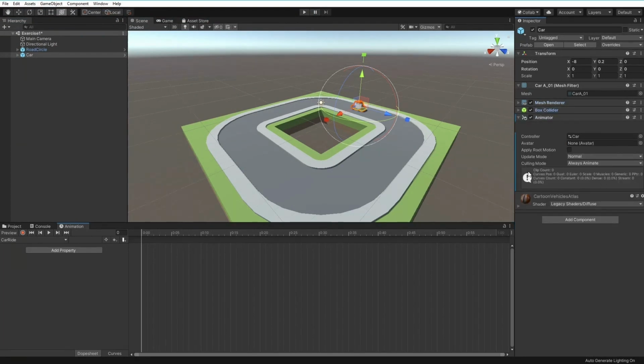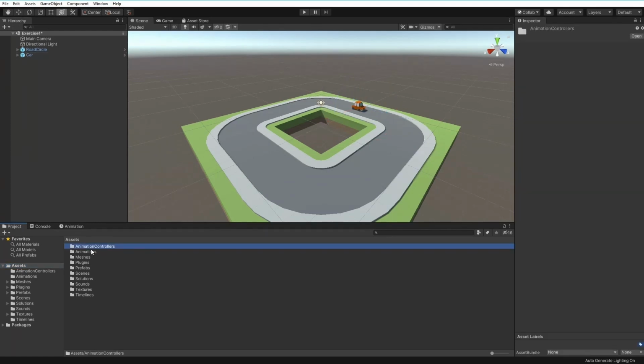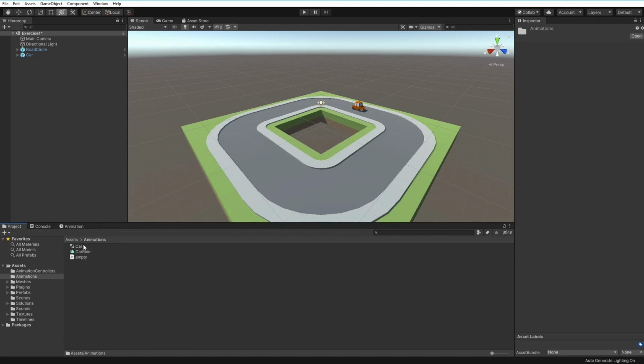An animation controller named like the car is also linked. It also automatically created it according to the name of the game object. Currently, it just throws it somewhere, right next to the newly created animation. Here in the animation, this is the controller. And if we want to sort it a bit better, into animation controllers, now that we've created it once, it no longer asks us for create.